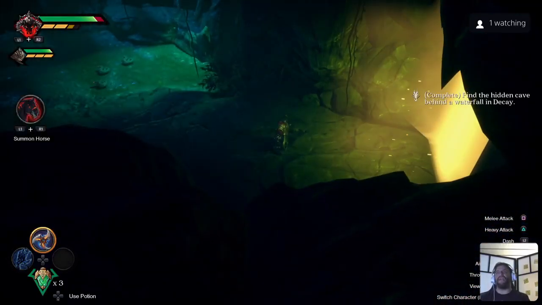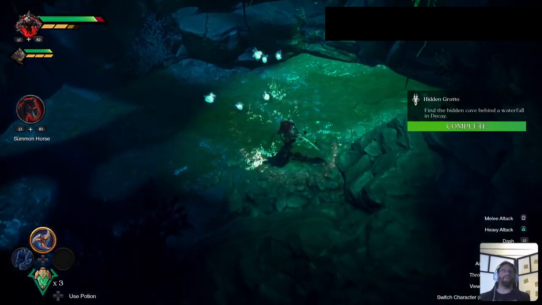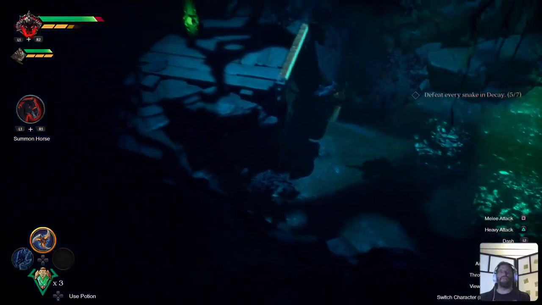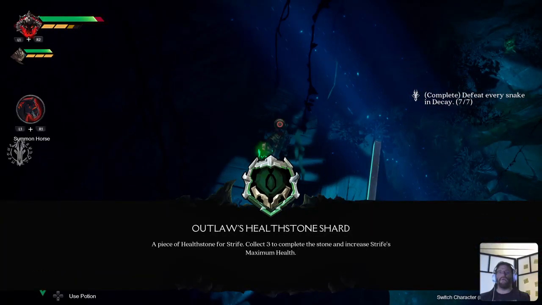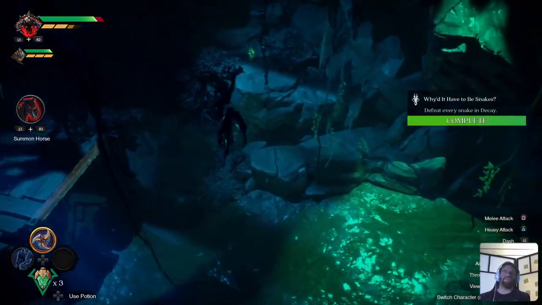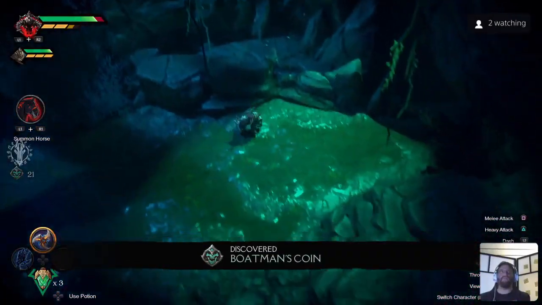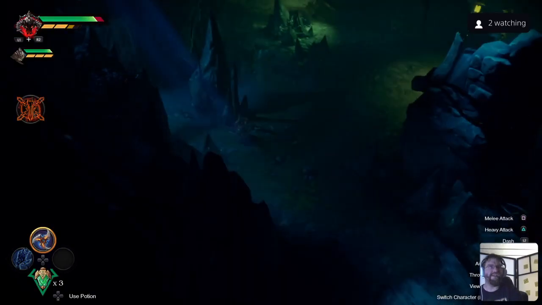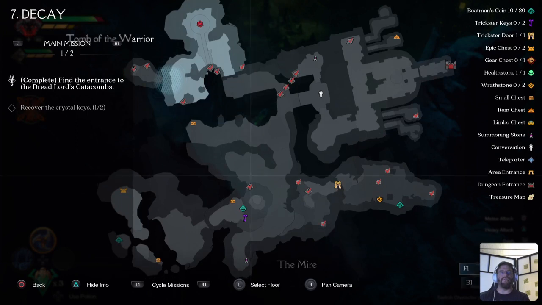Can I just walk through it? I can. It's weird. You kind of have to do it. Why'd it have to be snakes? Oh. Oh, well, it's Healthstone Shard. So that's not what it was. Wait, so that means there's just a random... crap. This is a random hidden wall with the key I need. Okay, so that's that.